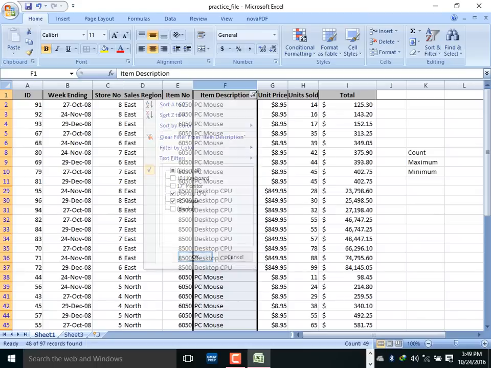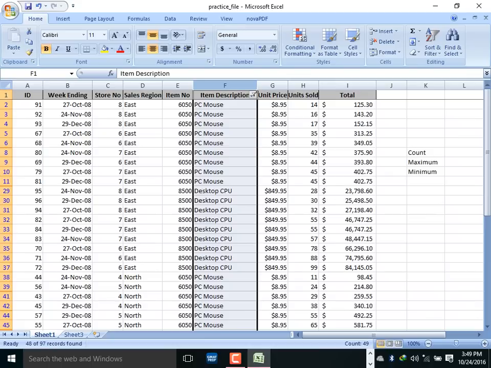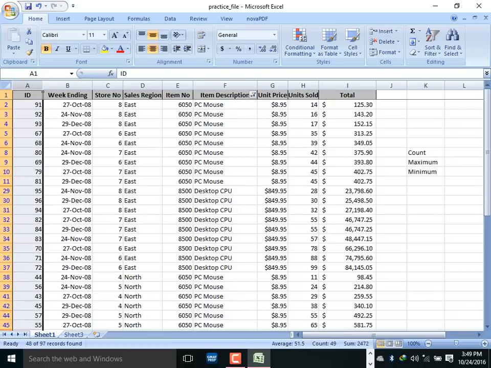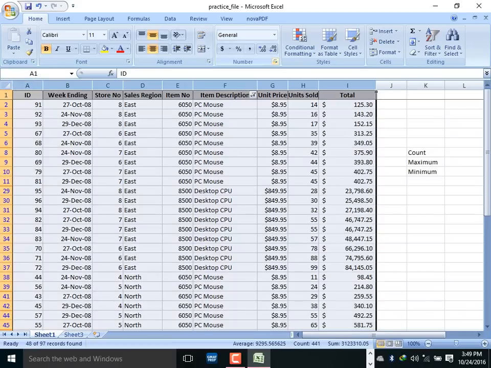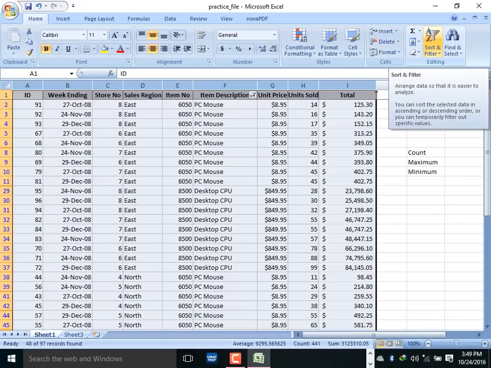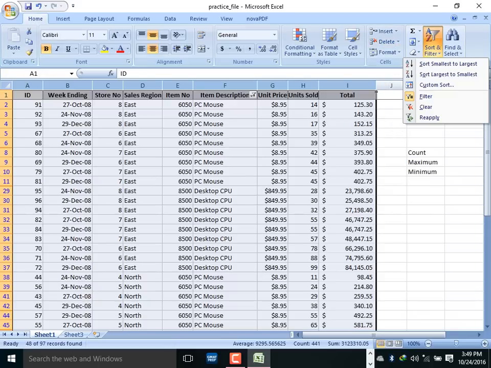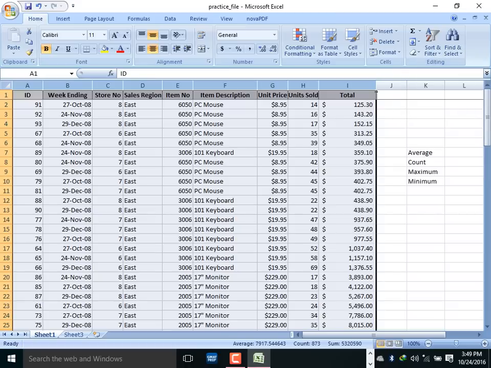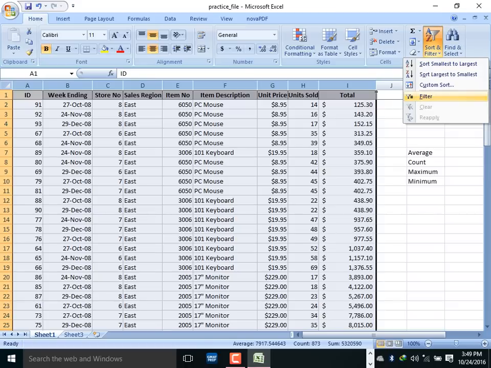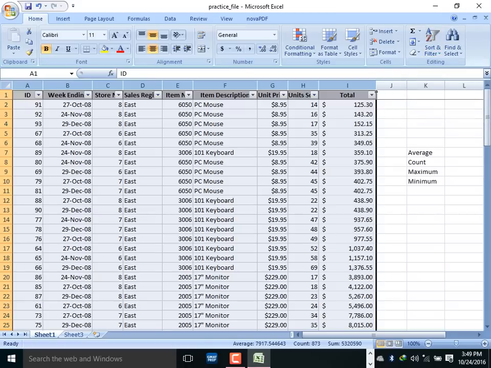Okay, then this was a single column, but we can filter on multiple columns to find out more specific values. So how can we do this? First select all columns, Control Shift right arrow, then filter it, then you see the filtering.